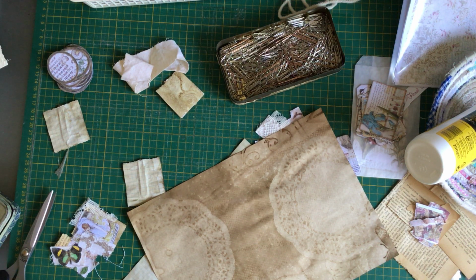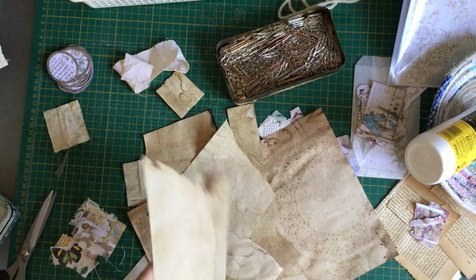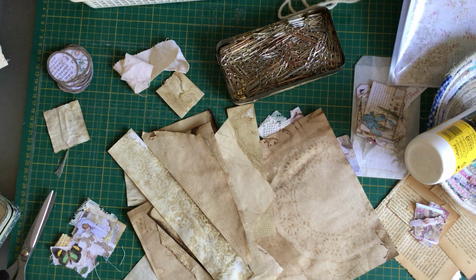I did have one that turned out really well. I'm getting a nice little stash of papers here. I'm very happy about that. I think I'll pull these bits out too, because I might use any of those. I got lots of strips and things. I did accidentally buy decaffeinated tea. I've been dyeing with decaffeinated tea, so I don't know if that has tannin or whatever it is that does the staining. I don't know. Look at that strip, that's nice.